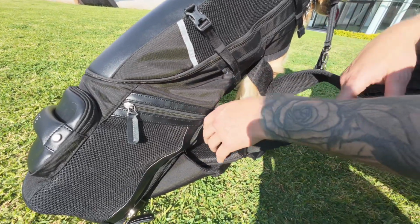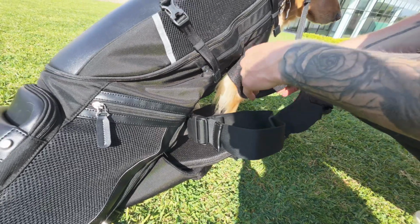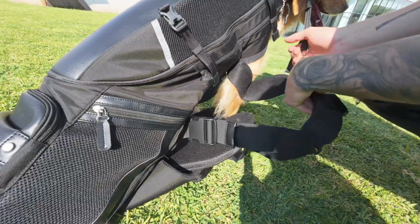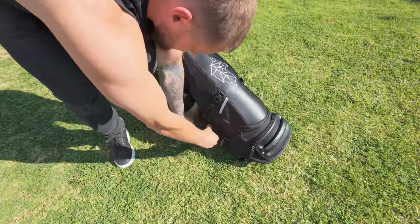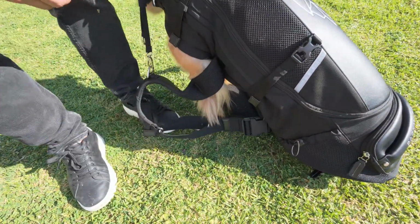And that's going to allow me to put the strap over my arm and not be a fight for me to get my other arm inside the armhole. So do the same on the other side. Just like that. We have lots of length. Now we're good to go.